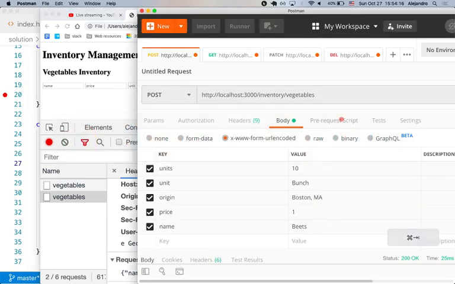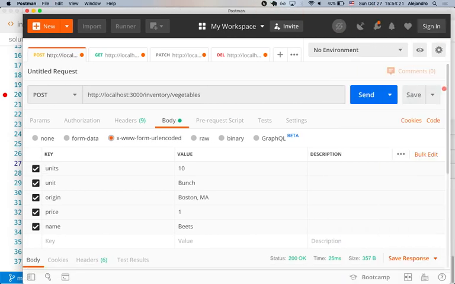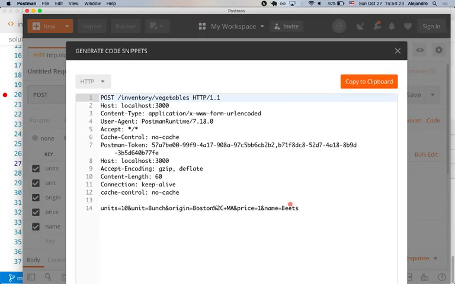What is the format of this data that we saw here in Postman? What is the format of this one? This one is URL encoded. What do we need to do to parse this? Like set up the body parser, basically, which is now built into Express. So for our server to understand this data, we need to set the body parser on Express.